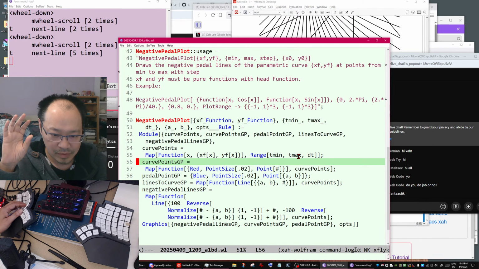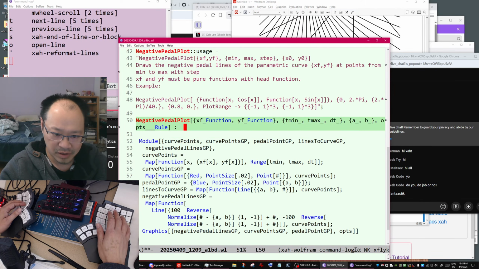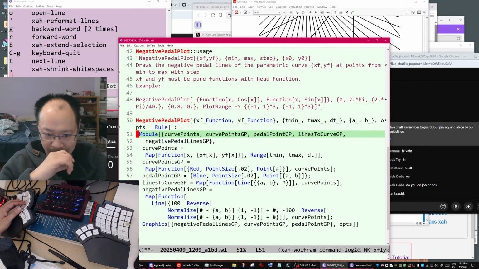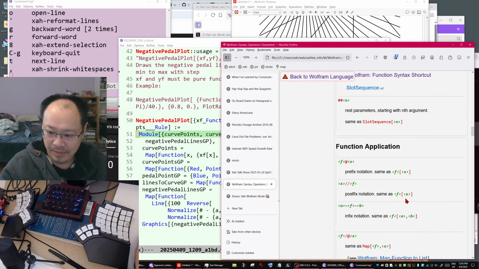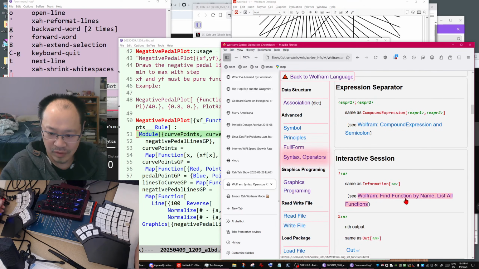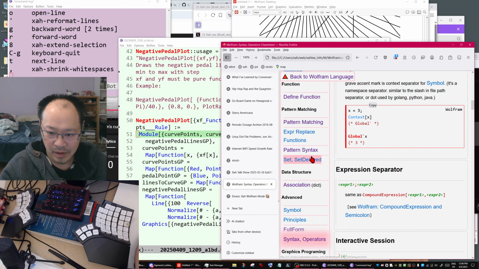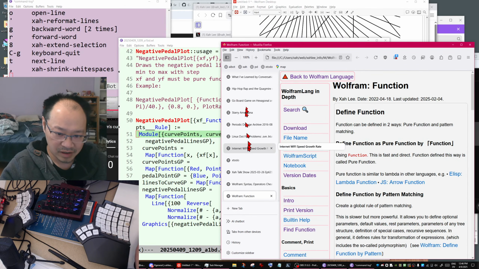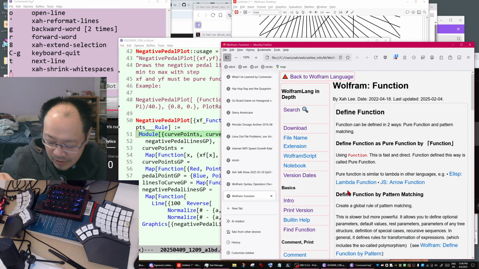Okay, so yeah, another question, which is about the definition of a function's optional parameter. You see this part. Now, to explain that, let's go back to Wolfram language operators. Let's go to Wolfram language definition of a function. Define function. Let's open it. New tab. By the way, Firefox now got vertical tabs. So guys, you need to upgrade, and it's a great feature.